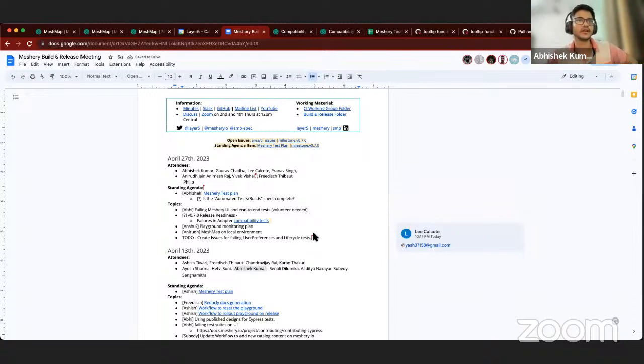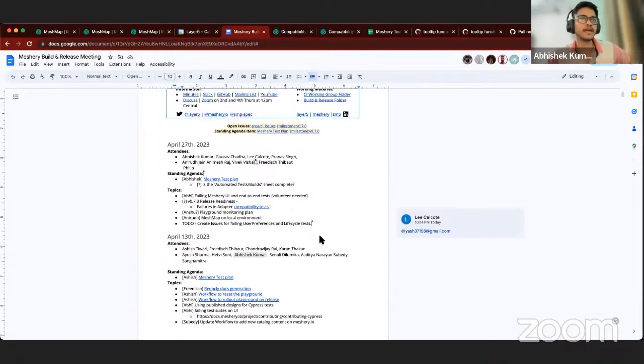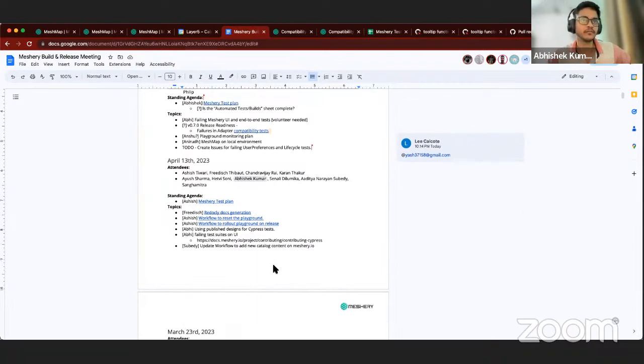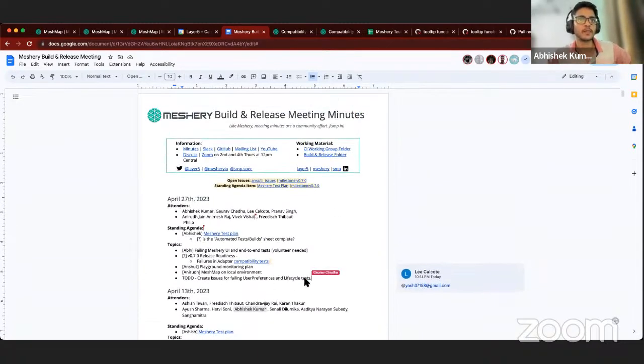With this, I think we have everything covered for today, and we didn't have any standing agenda item from the previous week as well. So we are good to wrap up, right? Do you have any questions? Or if you want to volunteer on any of these issues, a respective GitHub issue is being created for each, so you can just show your interest there.